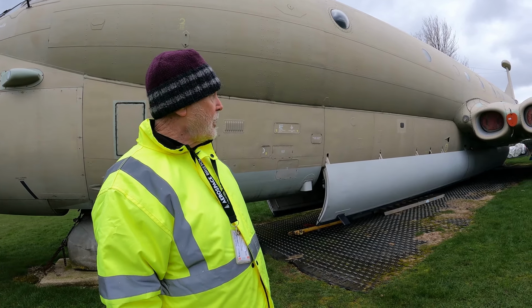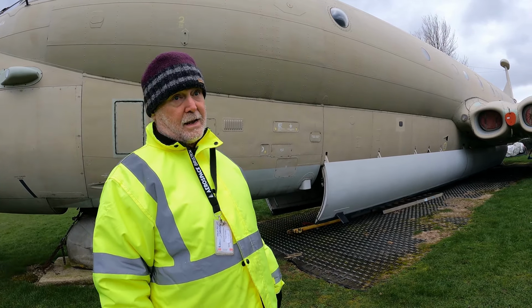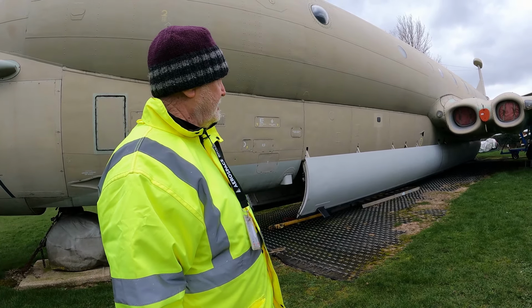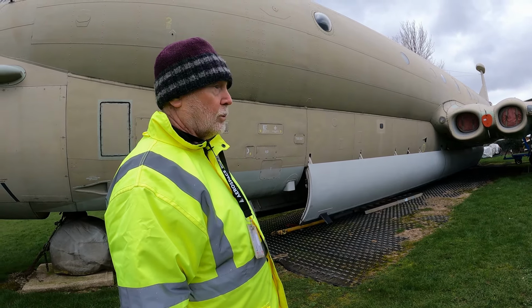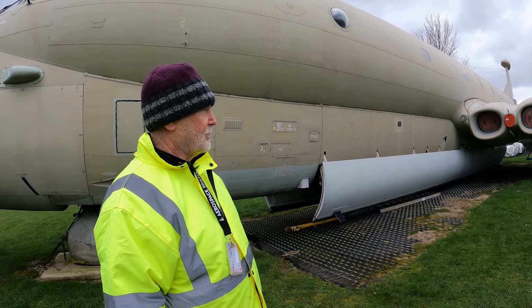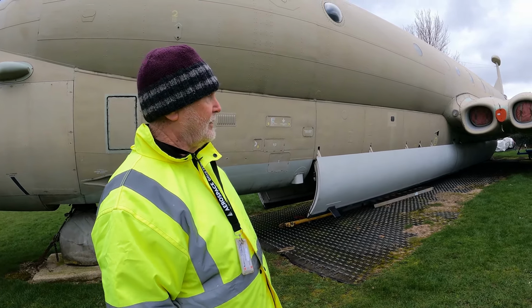And I know 2 submariners that have been hit by them, and they give you a bloody headache. Do they really? They hit you at about 50 miles an hour. And also it winds the captain up, of course, because it's not in his mandate to get shot at, you idiot!